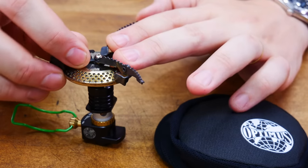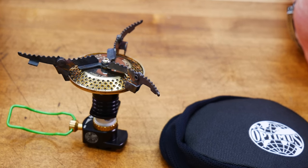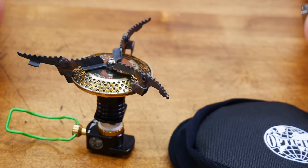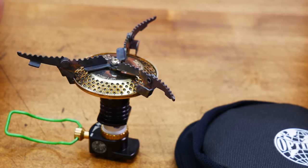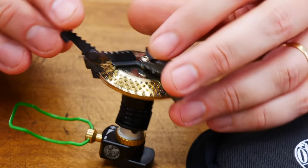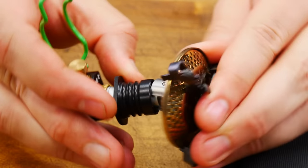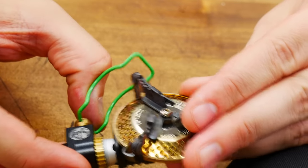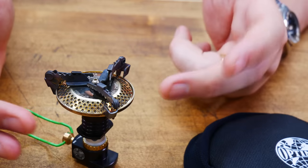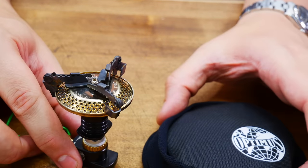Next is a very nice stove from the company Optimus — the Optimus Crux. Dimensions are 3.2 by 2.2 by 1.3, and the weight is a very impressive 2.9 ounces. Power is also impressive at 10,200 BTUs. Made in Korea. Costs $46. Benefits: it's very powerful, and unlike a lot of other stoves, it actually folds down very flat — you pull it and it collapses, then open it and it pops back up. It also has a pretty wide burner design, which is nice for wider pots.